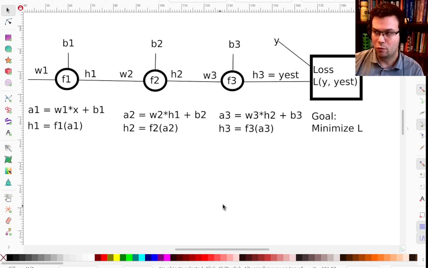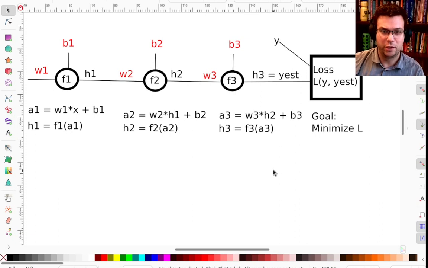All right, so if my goal is to minimize L, I have to take the derivative of L with respect to my learnable parameters. Those are the parameters that I can actually vary here, which would be the weights and the biases of each neuron, or each perceptron there. And so I need to know the derivatives of L with respect to those.